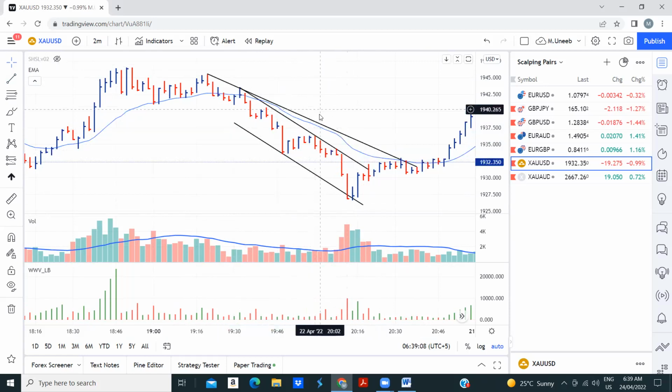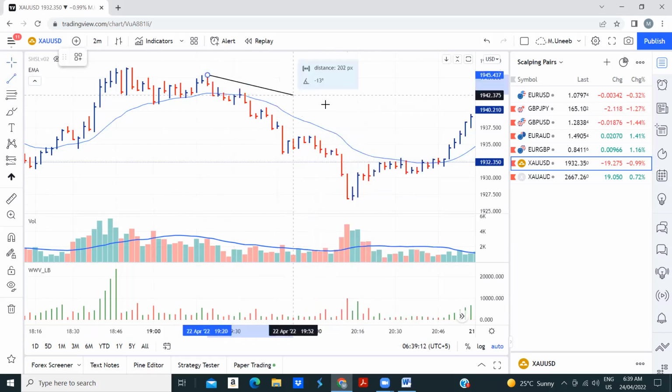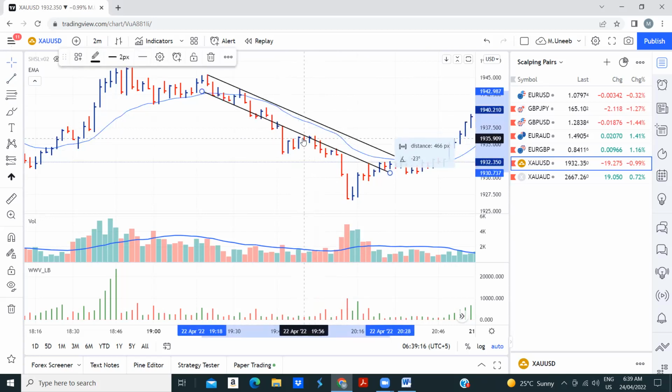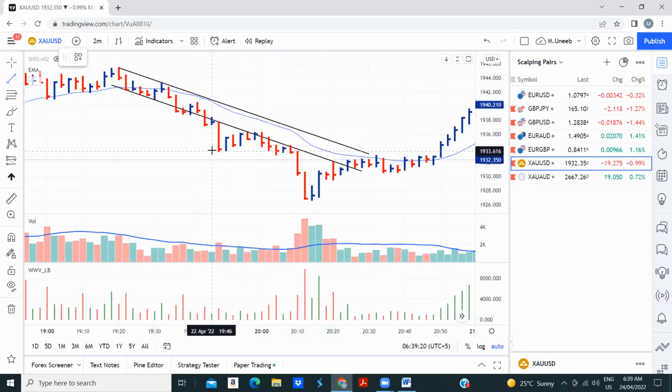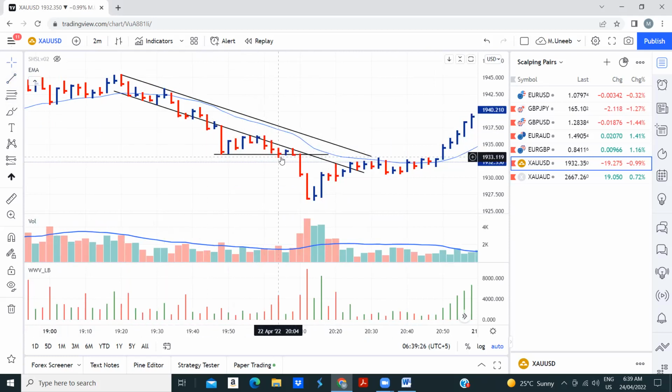Okay. Even if, for example, you draw the channel like this and you identified this as an oversold. Let's suppose you say, okay, this is oversold. Now what you will do, you will draw the channel like this, right? Now when you draw this oversold, it must come back and retest here.